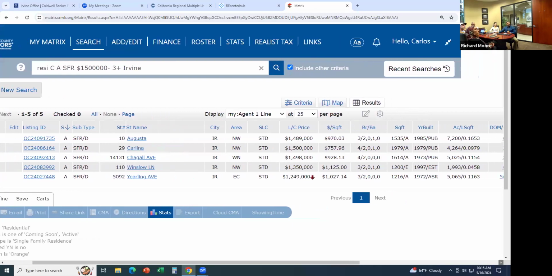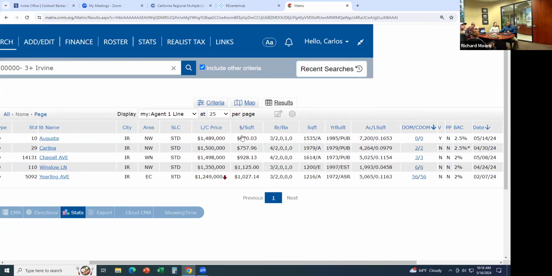Okay, let's keep going here. Price per square foot, bedrooms, bathrooms. So under bathrooms, for those of you that are new, in California we have full bath, 3/4 bath, half bath, and quarter bath, and that's how it's reflected here. In this example, it's 2 full bathrooms and a half bathroom, so that's 2.5 bathrooms. If there was a 2 here and then 1 and a 1, it would be 2 full, 1 3/4, 1 half.